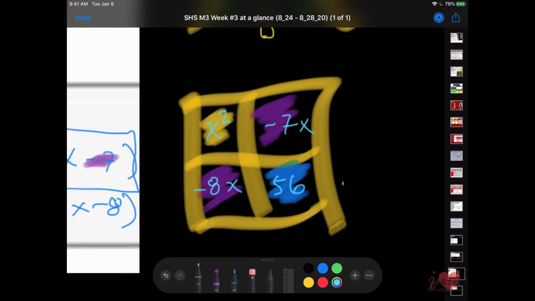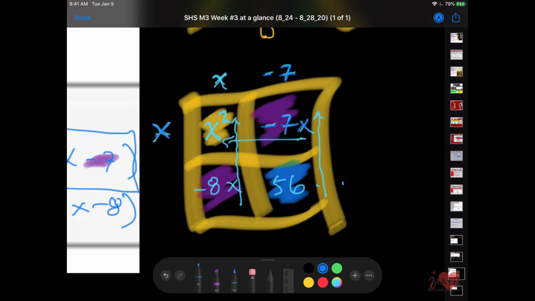Okay, let's go ahead and just take out the greatest common factor. Let's go towards the left here. What's the greatest common factor? That is an x. Greatest common factor going up, that is also an x. Another way you can think about it is x times x gives you x squared. What is the greatest common factor going up here? It is a negative 7. Another way of thinking about it is negative 7 times x equals a negative 7x.